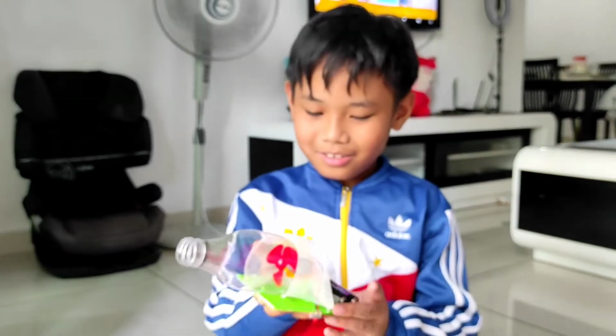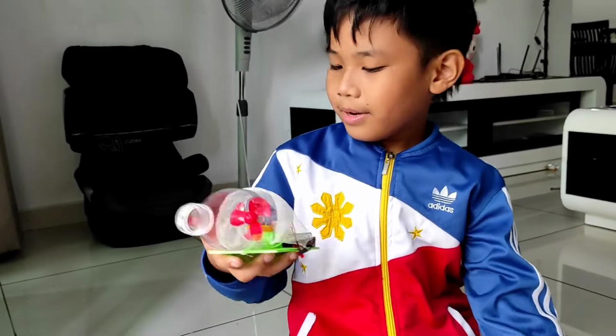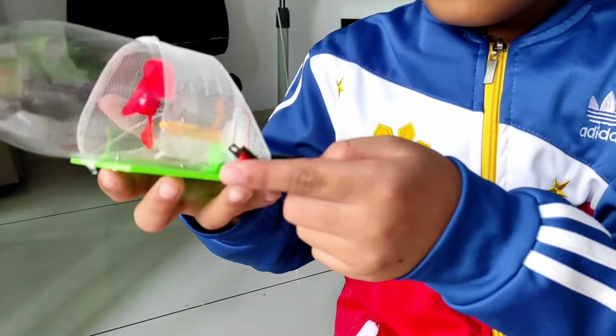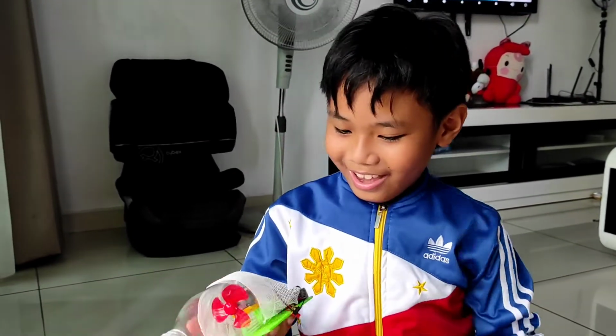Hello, guys. So, after 5 or 10 minutes of Daddy assembling this, we got the batteries here and the, what do you call this? Switch. Are you excited already, guys? So, okay, let's try it now.